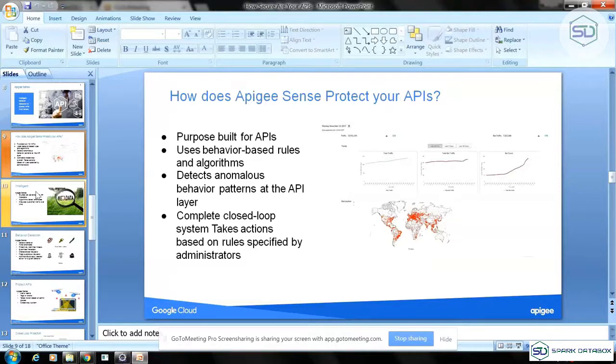So this is basically the stronghold that APG creates for your API. In behavior detection, APG Sense detects behavior, finds anomalies, and examines metadata. Metadata is something that is not viewed, that doesn't come into view. There might be a lot of data that the API is sharing, and all of that doesn't come into the picture when you view it on your screen. There is data behind the screen also.